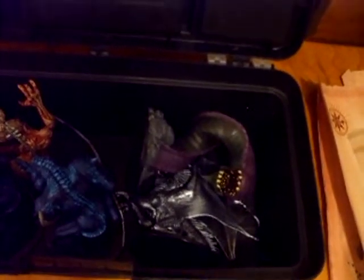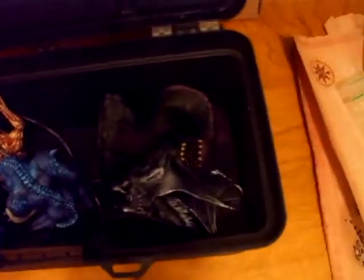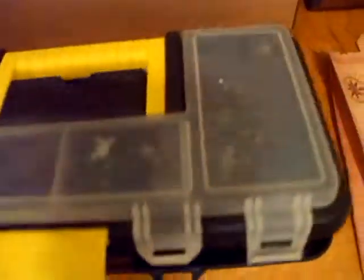And then in the bottom of the toolbox, I keep my other huge-sized miniatures, and that works well just for toting those around.